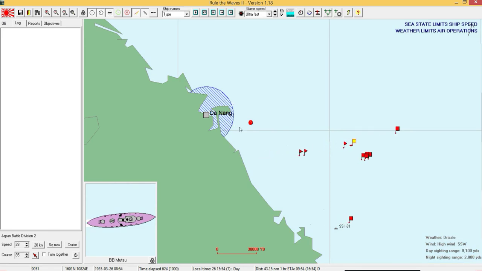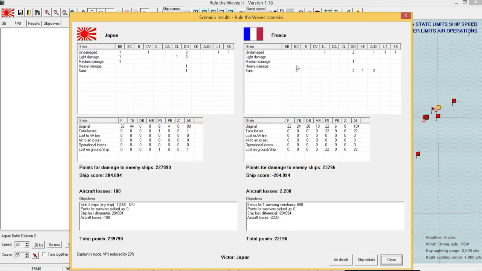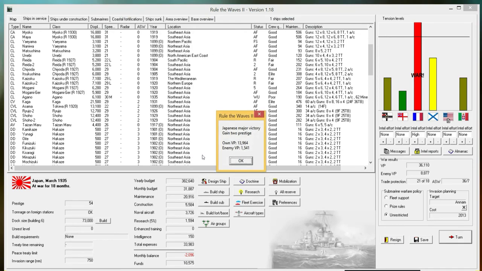Not really fussed about all that. So let's then end the scenario. And we sank 2 battle cruisers, 2 destroyers, a corvette and 2 merchant ships. We let a CVL get away. We lost a destroyer. Okay, that's good. Leave scenario. Lots of victory points for us.